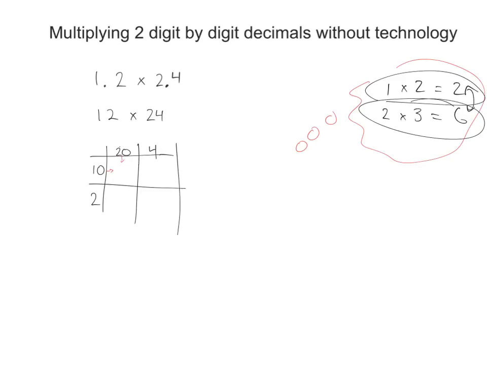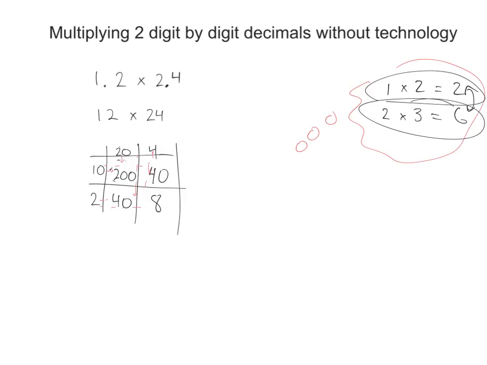Our first multiplication in this spot is going to be 20 times 10, which is 2 times 1 is 2, and there's 2 zeros, so it's 200. Let's move down to the bottom corner. We're going to do 2 and 20 coming down here. So 20 times 2, we're just doubling 20, which you can see is 40. Let's go to the top right corner. We're going to bring the 10 across and the 4. Well, 10 times 4, we know that one. Gives us 40. Now we're going to the bottom. We got 2 and 4 coming at you in this bottom right corner. 2 times 4 gives us 8.